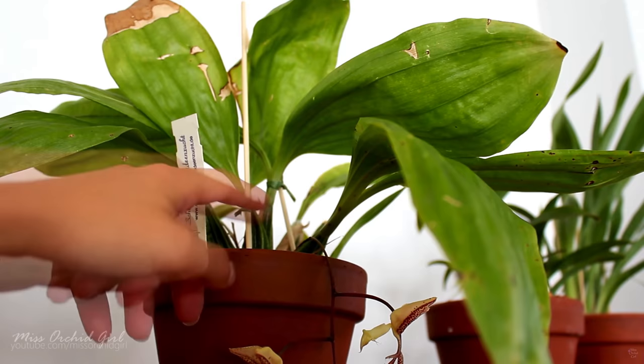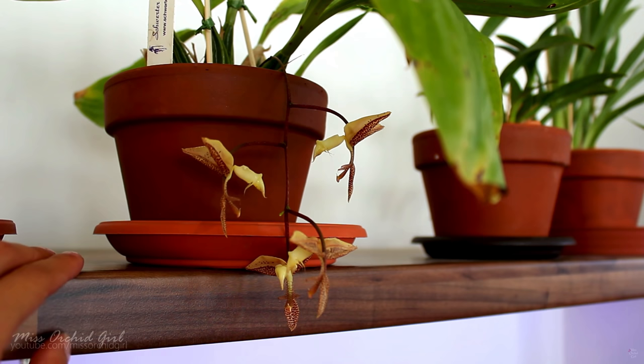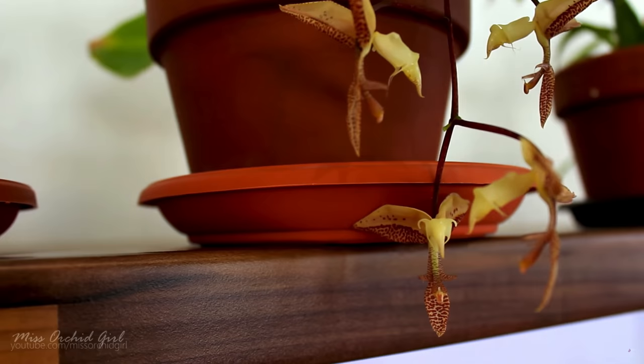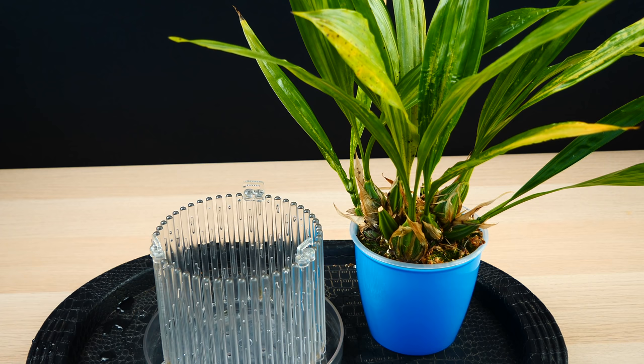I was thinking, instead of going for the next size up with this pot, why don't I use the orchid top pot? There is actually another reason for this — Gongoras create flower spikes that are pendant, and sometimes, even though they don't actually create spikes in the medium, some of the flower spikes can actually get trapped by the rim of the pot and start to develop inside the medium. In that case, there is a high chance the buds will rot. There's a lot of humidity there and I'm going to miss out on potential flower spikes — and the spikes, when they first appear, are so, so tiny and really easy to miss. Since I need to repot this orchid anyway, I'll give this pot a go because flower spikes can definitely find their way out through the sides or the little gaps of this pot.